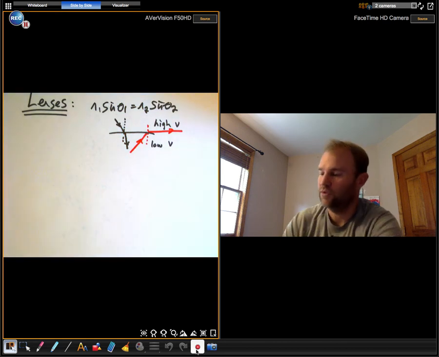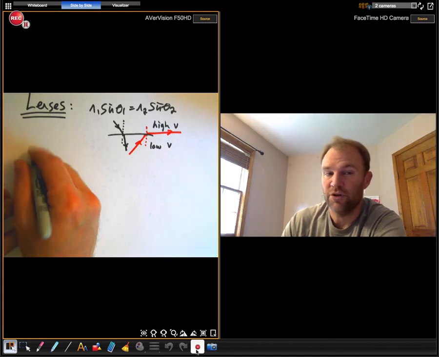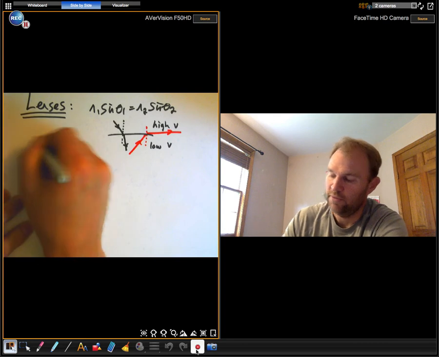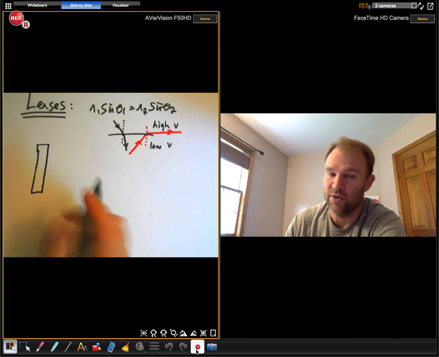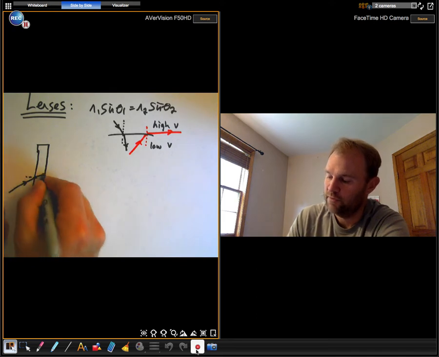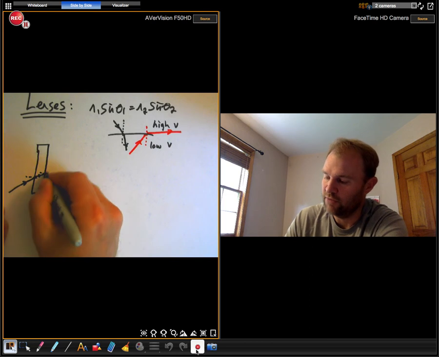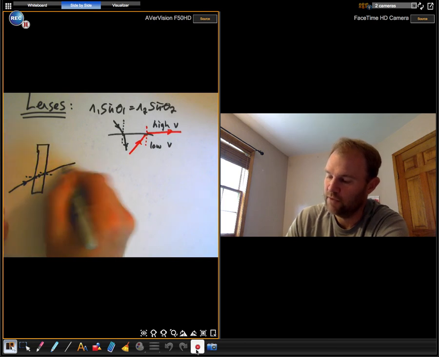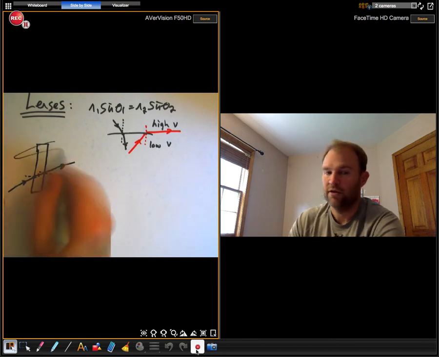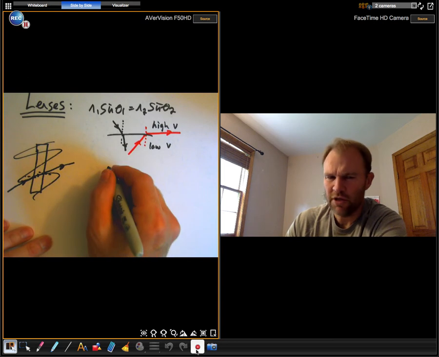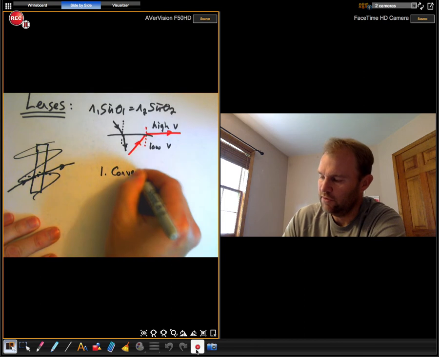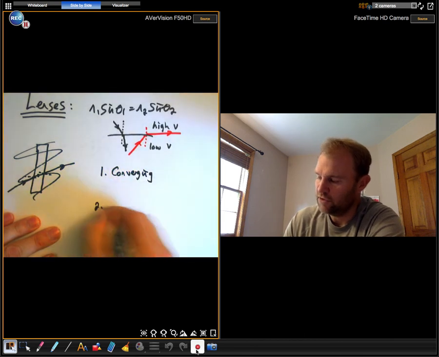Now with the lens, we've got two different types of lenses. In mirrors, we had three types because we had a plane mirror. Unfortunately, well, I don't know if it's unfortunately, but a plane lens doesn't really do anything at all, right? A light ray traveling into a device like this just comes out at the same angle it came in at. So that's not super interesting. There's a little refraction there, but same angle. So instead, what we're going to look at is converging and diverging lenses. So a converging lens and a diverging lens.